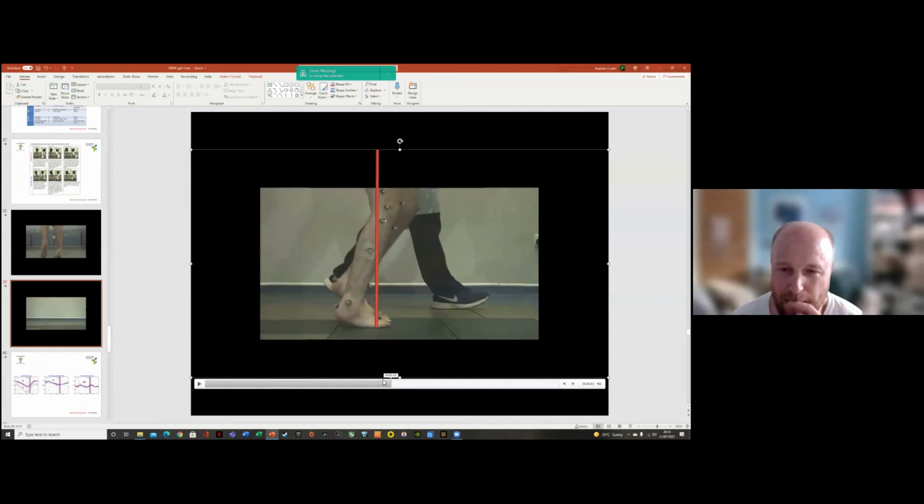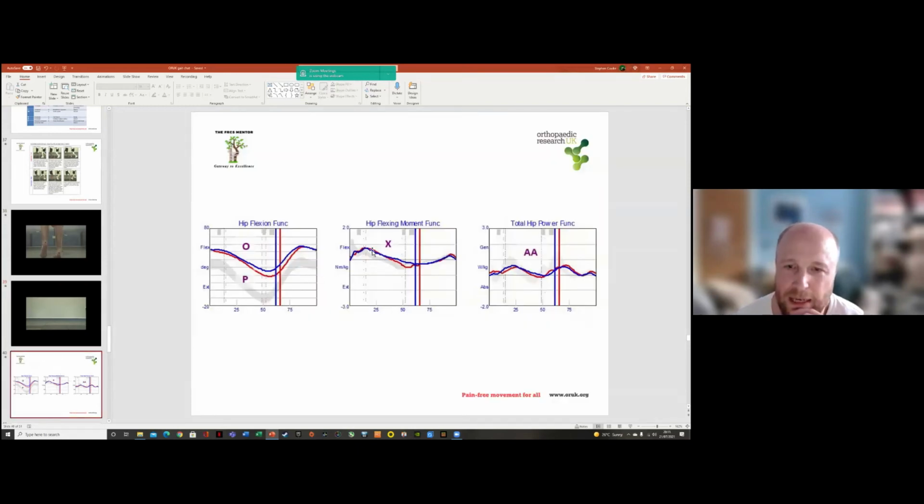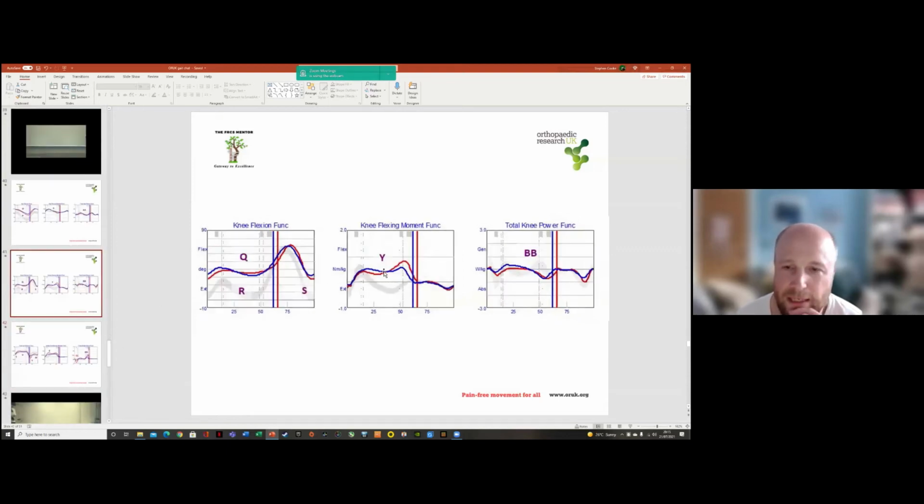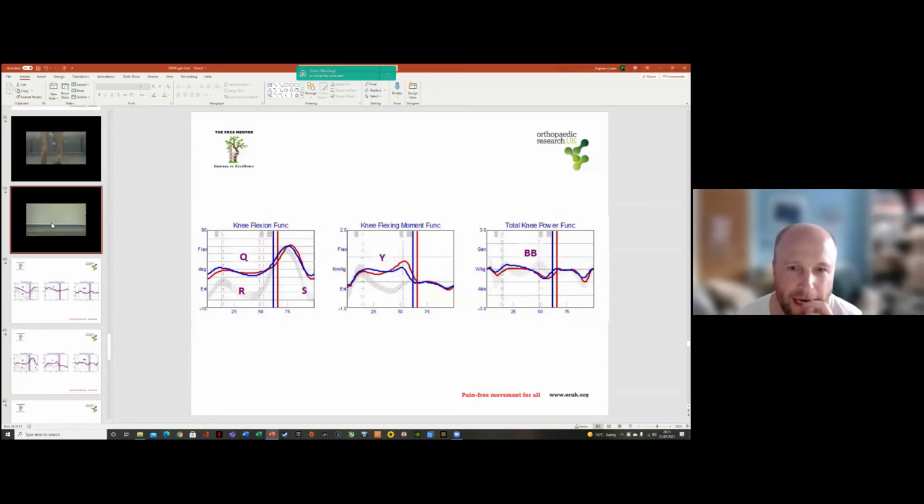So this was this chap that we saw before. So midfoot break. So forefoot in contact with the ground, hind foot not. So that's that rubber crowbar. He hasn't got a rigid foot. So even though his heel's lifting, his forefoot's in contact with the ground. Ground reaction vector behind the knee, knee flexion moment here. And if you trace that up and you saw his hip, it would be in front of the hip. So knee flexing moment, hip flexing moment. Look at the graphs. We've got a hip flexing moment, double or triple normal. And look at his knee graph, massive knee flexing moment, whereas it should be an extending moment. So this is Crouchgate in a nutshell.